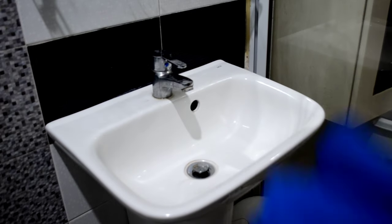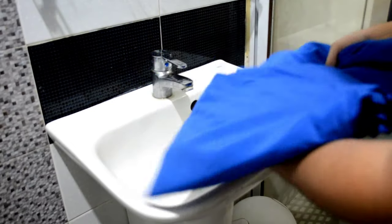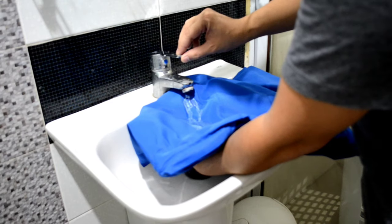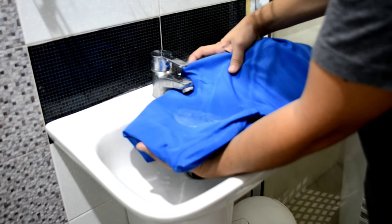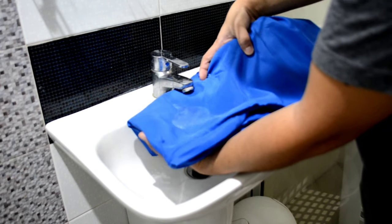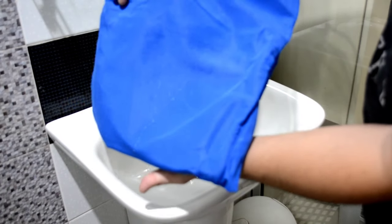This is how you check and test your coverall. Kunin niyo yung coverall nyo, and then sa faucet — hindi naman siya ganun kalakasa — paagusing yung water dun sa coverall, and then check niyo if parang nagsasway yung water. You can also check the back part kung nababasa siya or kung tumatago siya — kasi kung tumatago siya, syempre hindi siya water repellent. Pero with this material, talagang water repellent siya — nagsisway yung water, tapos hindi talaga siya nababasa or na-absorb ng coverall yung water. Same thing with the Gouash — the Gouash PPE is also water repellent.